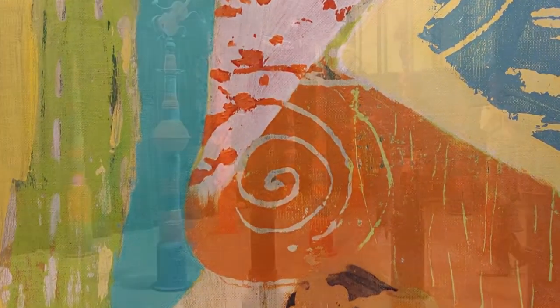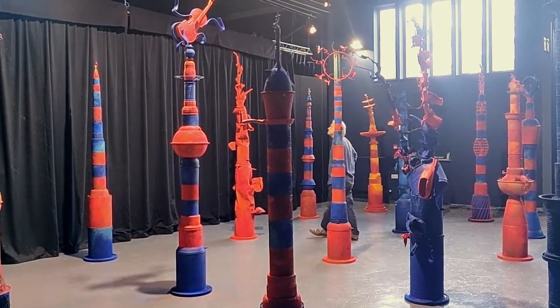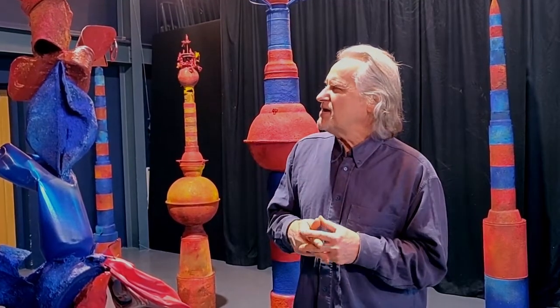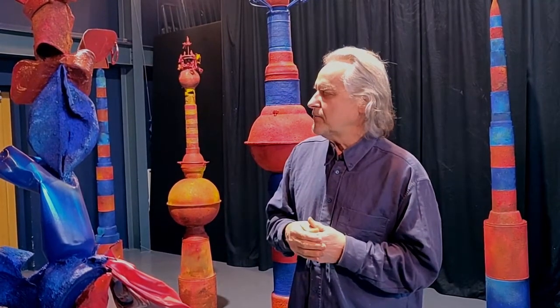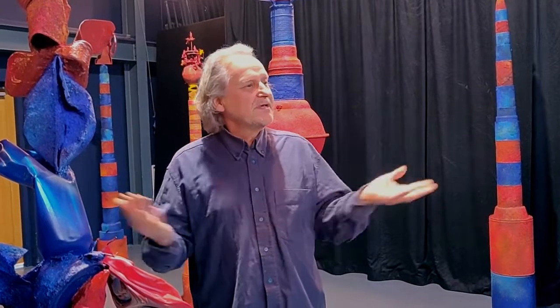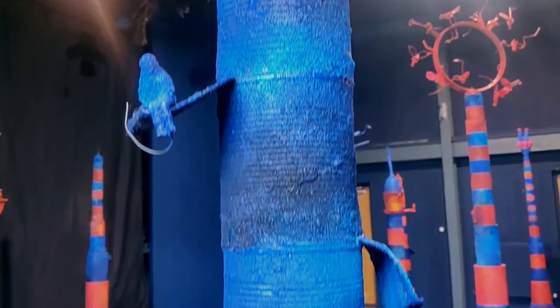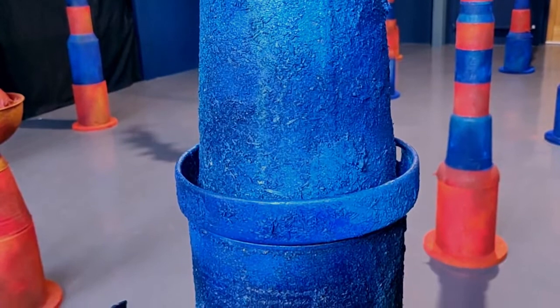Sculpture has often been about making monuments, so this is a kind of contemporary version of that idea. There's always a debate around monuments — whether we should have them, what their purpose is — but they're actually very powerful ways of representing an idea still. As an installation, this shows a variety of different kinds of representations, and in a way I'm interested in the idea of one, if you like, cancelling the other out. And they're not all celebrations.